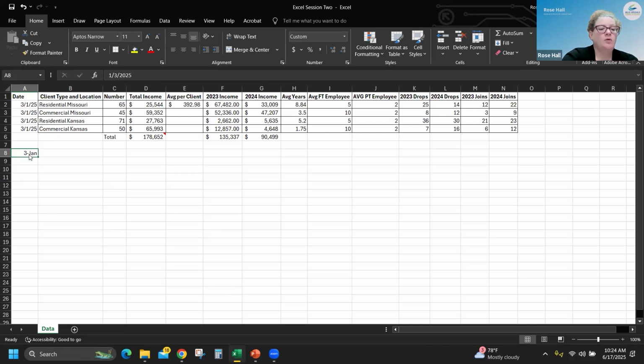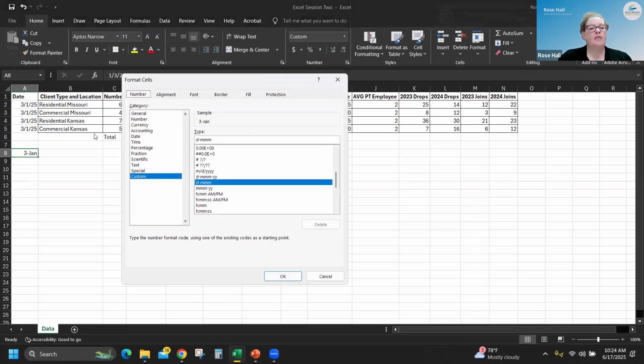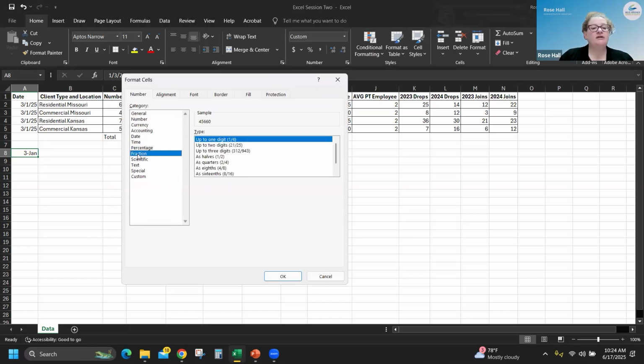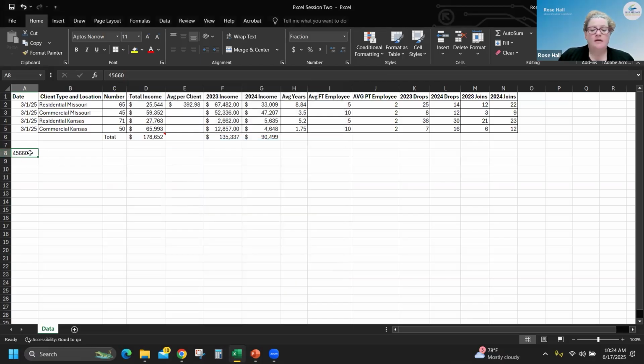We're going to do Control and then the number 1. We're going to choose fraction. And we just want it to be a regular 1 digit on either side of the divider. So we're just going to do 1 digit and hit OK. And then we're going to do 1/3. There you go. Now it shows up 1/3.